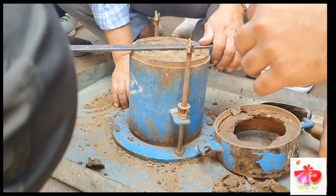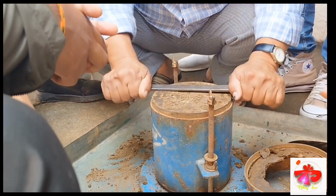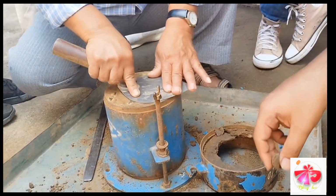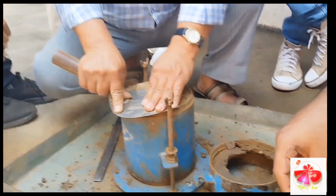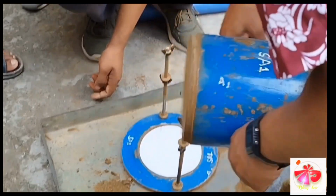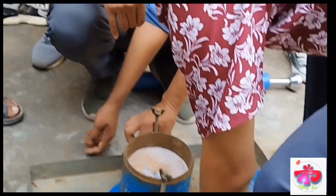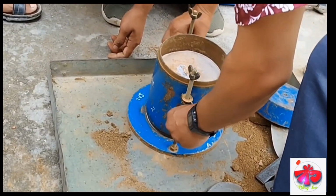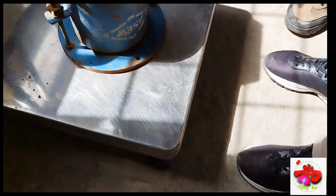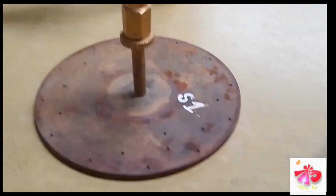and some soil is taken to determine the moisture content of the soil sample. The top surface is being removed in this case and it will be adequately trimmed. Now filter paper is added and the mold is inverted and fitted in this arrangement here. So the knots are being tied. We need to measure the weight of the mold after compaction.